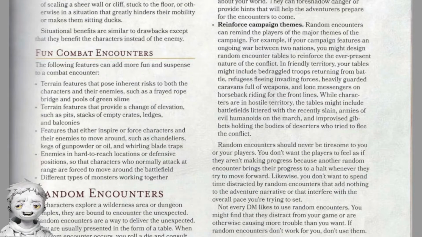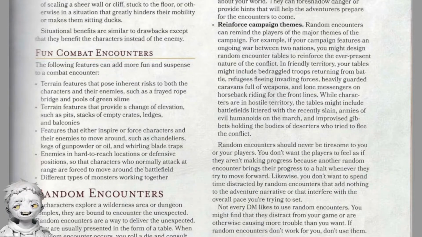Create urgency. Adventurers don't tend to dawdle if the threat of a random encounter is hanging over their heads. Wanting to avoid wandering monsters creates a strong incentive to look for a safe place to rest. Rolling dice behind the DM screen can often accomplish this even without an actual encounter. No way, that would never work against my players.